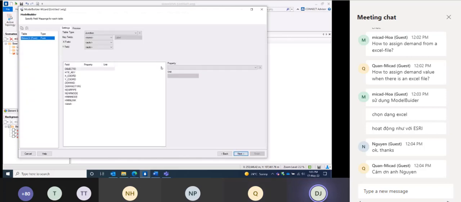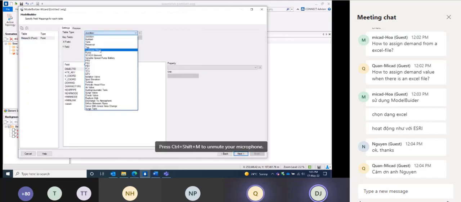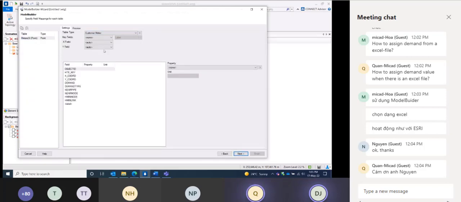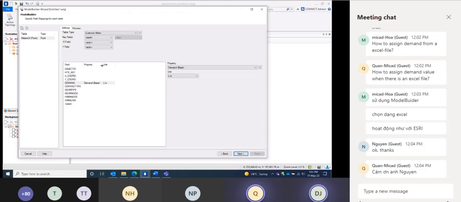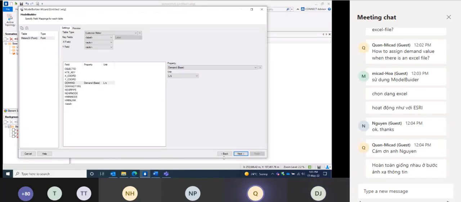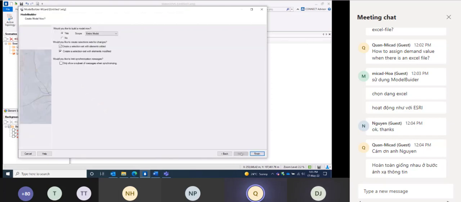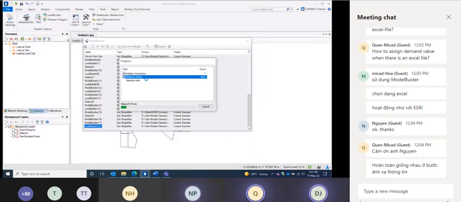And then all we need to do is go here and say customer meter. Key field label and label. And then all you need to do is go to demand and then demand base. And then it's just a matter of next, next, finish.